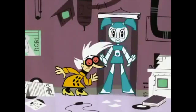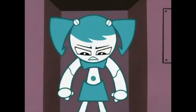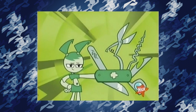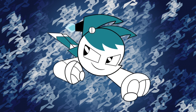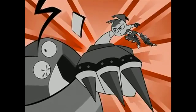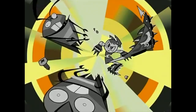As we all know, XJ9 aka Jenny Wakeman was created to protect the Earth, plain and simple. So it's easy to see why she would be carrying every weapon conceivable to the known imagination. Since she's Earth's defender, Jenny's abilities and weaponry are usually on full display — whether she's showing off her arsenal as a flex or using them to put baddies in their place. Viewers know that Jenny is more than capable as a hero.